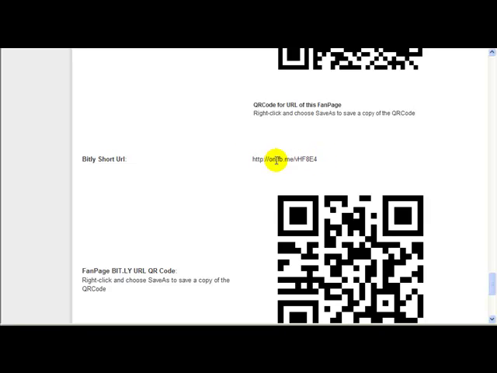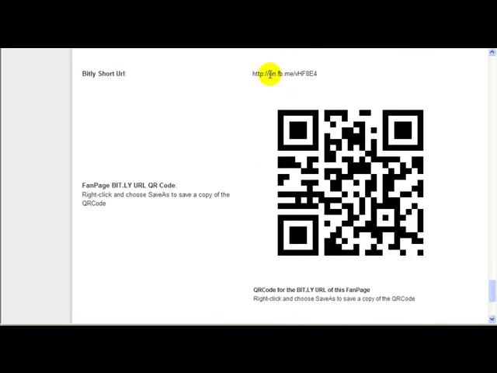Now notice it says on FB me, it doesn't say bit.ly. If it's a Facebook one, for some reason they put this nice little short URL here. But this QR code here actually goes via that Bitly short URL.